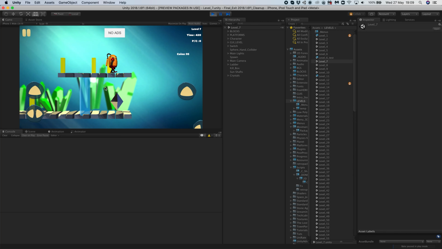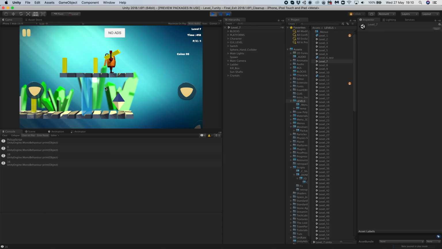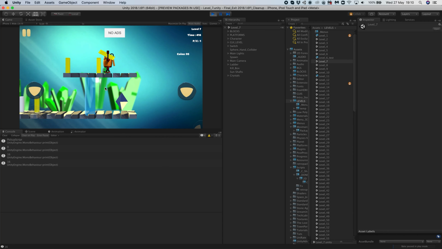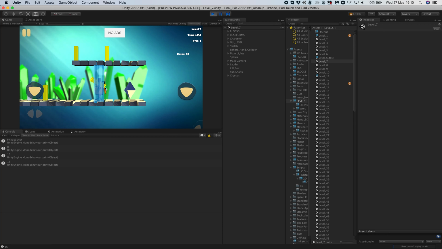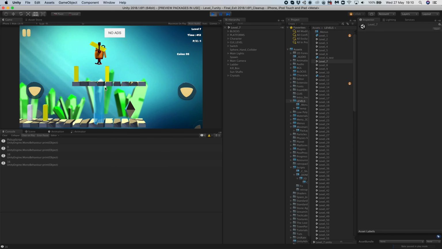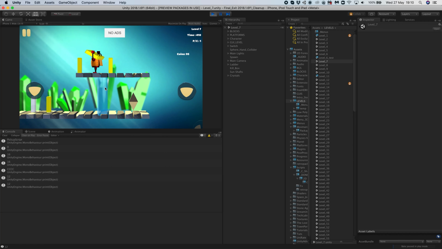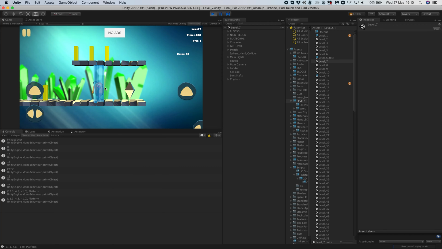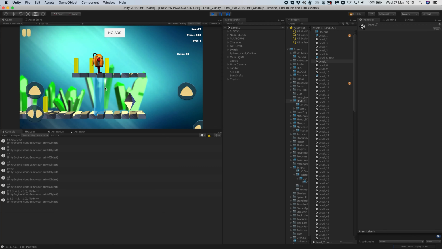That's a good fix. Also, when you pick up a block, I don't know why that block doesn't go in his hand, but the point is, it's in his hand, and when you go down, his hands are still in the air, and when he goes up, his hands are still in the air. You drop the block, and if he was to come down, his hands aren't in the air. So I know it doesn't sound like much, but things like that all need doing on his animation clip. So if he's holding a block, play a different animation. If he's not holding a block, play the normal animation.